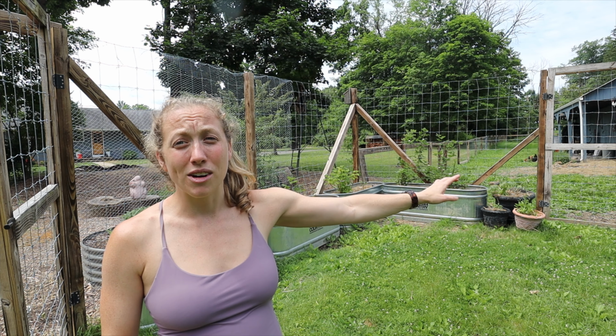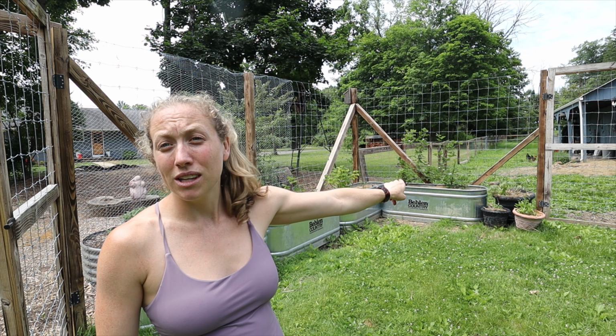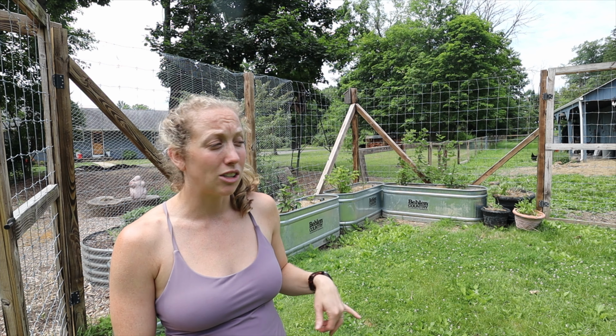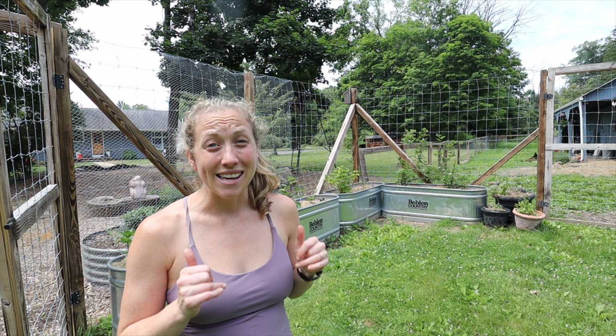We got some more over here. I have a nice kiwi in that plant right here. I have a fig in one of these planters over here. We might transplant them when they get a little bigger. And then I have some herbs in these plants back here.